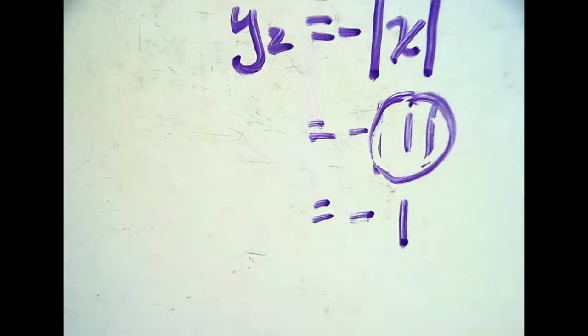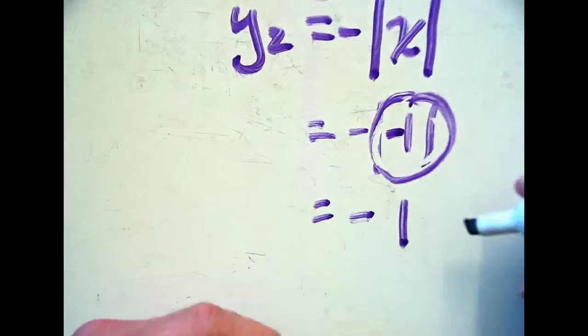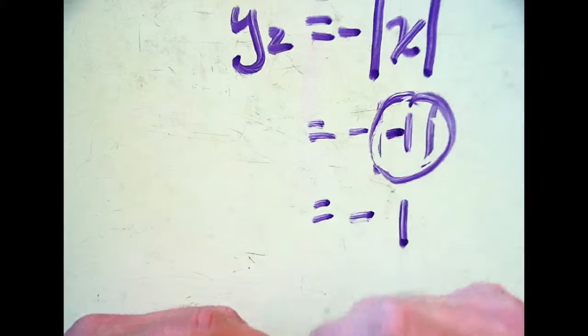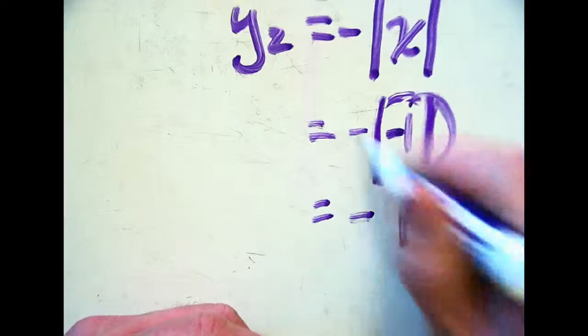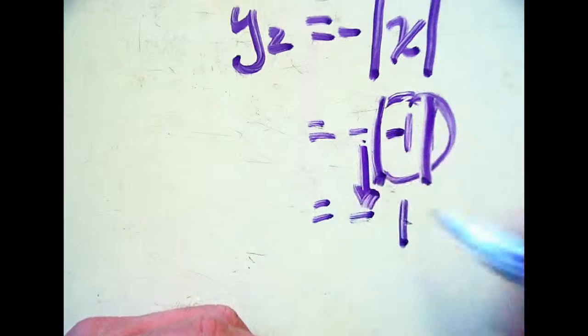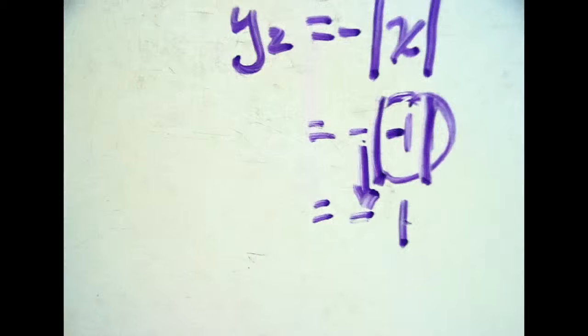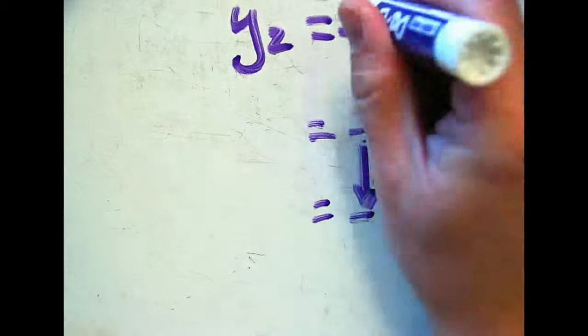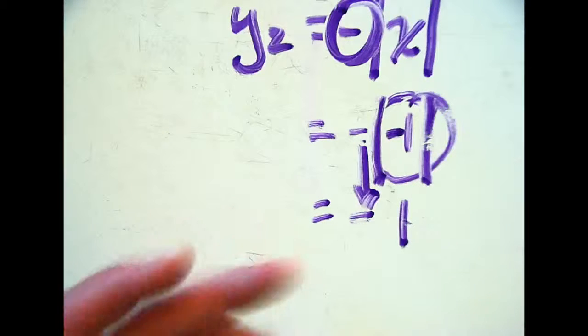So if I put negative 1 in here, it's still negative 1, because the absolute value, the distance negative 1 is from 0, is 1. And then you have that negative outside that just drops down. So it gives you an x. So what's causing that to open downward? Well, that negative sign outside. So when a is negative, our graph opens downward.